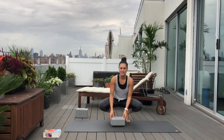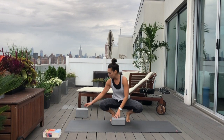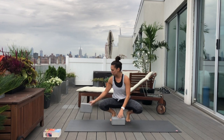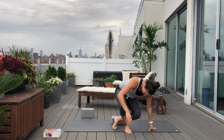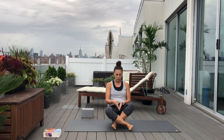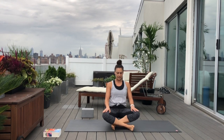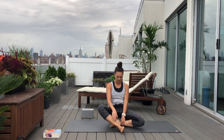So place your block in the middle of your mat, just on the lowest setting. And if you have two blocks and you want to stack two, that's fine too. We're just going to find a comfortable seat on the block. So you'll bring the hips to the block, and then you can take Sukhasana, which is crossing at the ankles and letting the knees open. I like to take Siddhasana, which is stacking one heel in front of the other, and then the hands can come to the thighs right away. Just close the eyes.